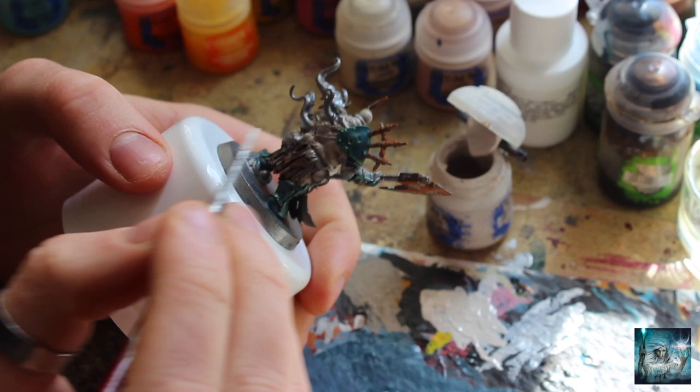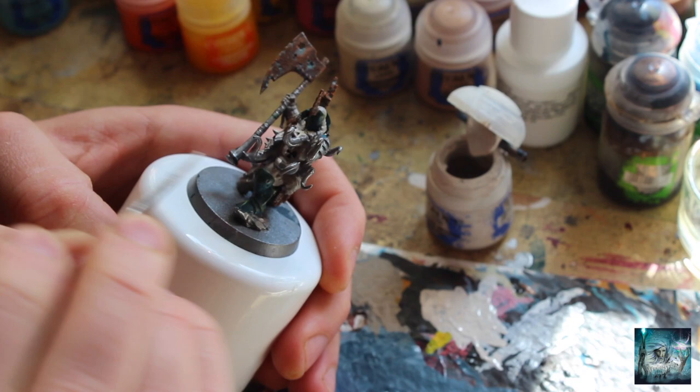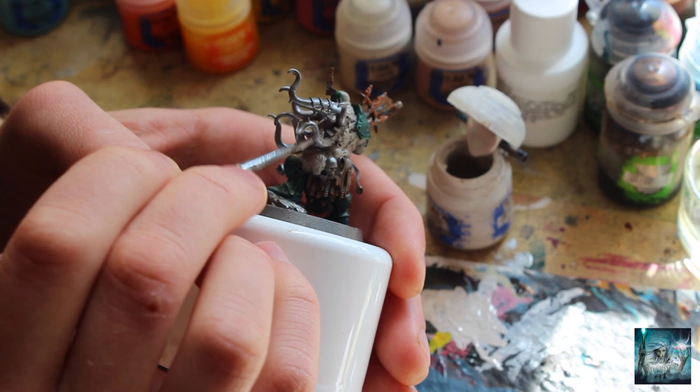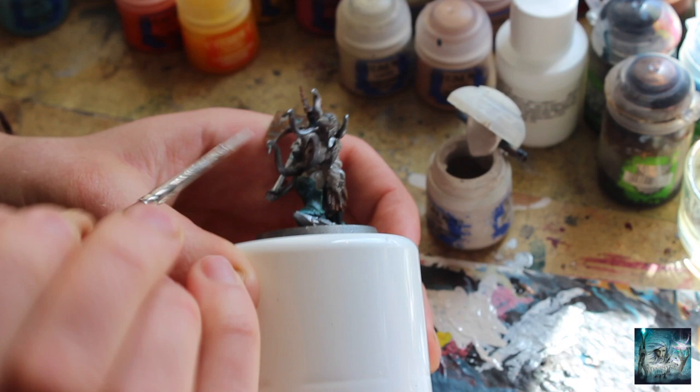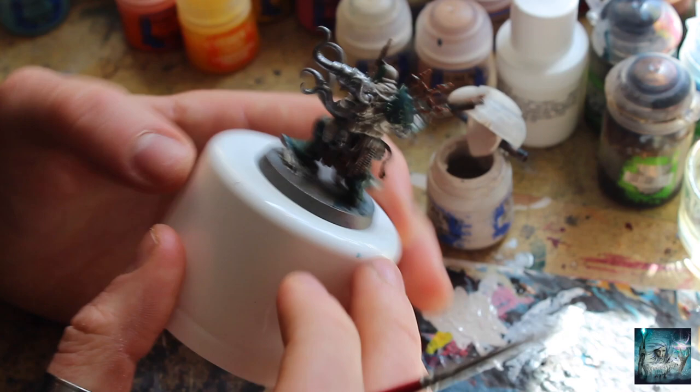So this side gob here, that's what I'm going to call it. Because it's quite dark in there, I'm just going to paint the bits that you can see. I'm not going to go right into the gaps like I did when I was putting the Rakarth Flesh there. Keep that nice and shaded. And at the moment it doesn't really matter if I'm getting it on the teeth or the tentacles. We're actually going to use Rakarth Flesh to start the tentacles and the leather straps anyway, so if you were a bit messy with that earlier, that doesn't matter.